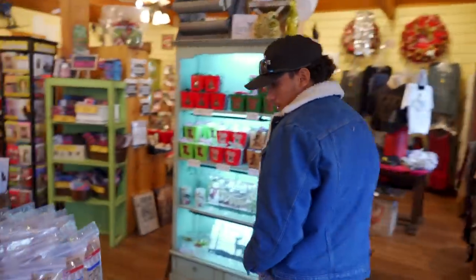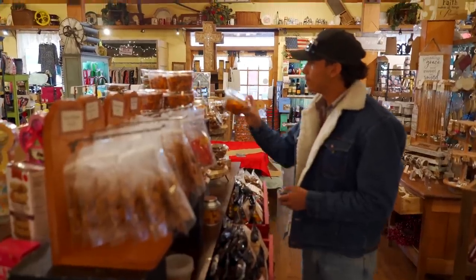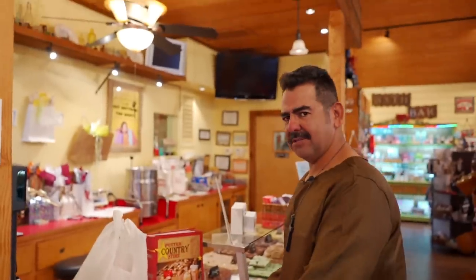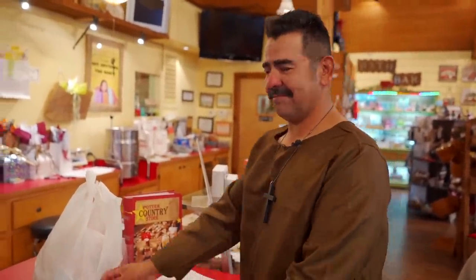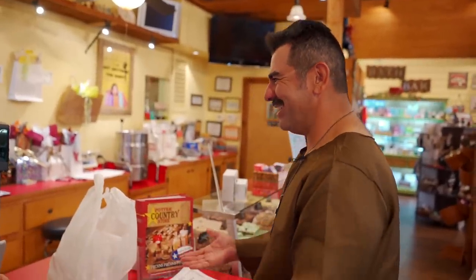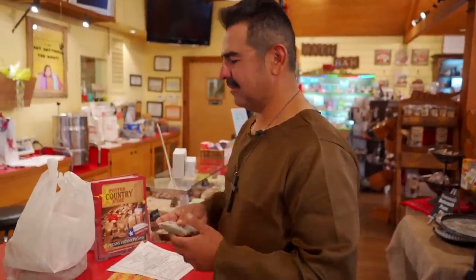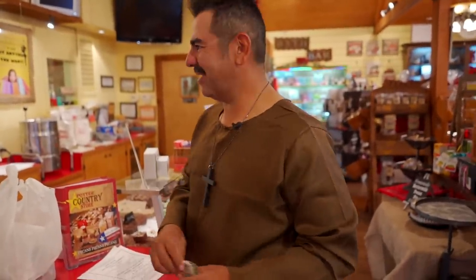Manny had to hang on to my money because this costume doesn't have any pockets. That's the price you pay for being Nacho Libre — I ate some weeds, I ate some grass, I used my hand to wipe my tears. Have you seen the movie? No? Oh, that's why you're not getting it. That's probably why they didn't have money back then — they don't have any pockets. I wonder what came first, money or pockets?